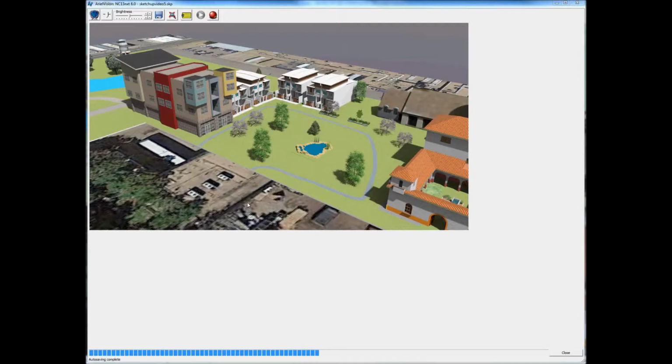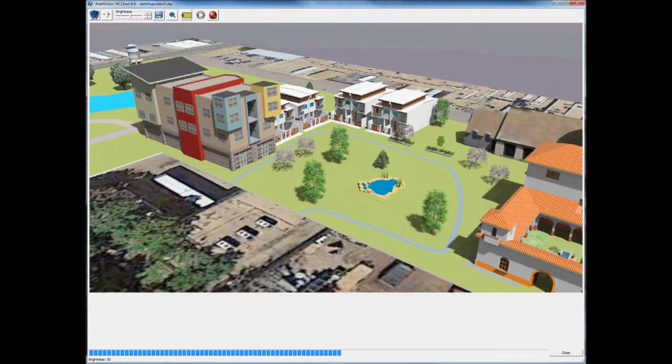So here's what the render window looks like, and as you can see, it's got this progress bar here, and you can stop the rendering anytime you want. It's always doing what are called passes. It's slightly improving the quality. It's now done 11 passes, and at this point, it's not going to get that much better, so I can just click on this button to stop the rendering, and it's looking pretty good. So I've stopped the rendering. I can now save it by clicking on this, as a JPEG or whatever image I want. I can change the brightness, it's maybe a little bright here, and I can zoom in, and as you can see, it's really nice looking.